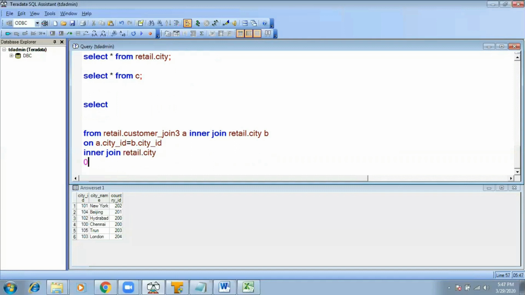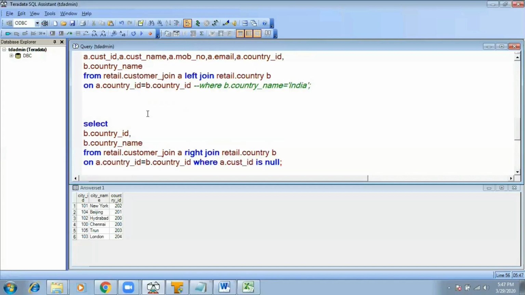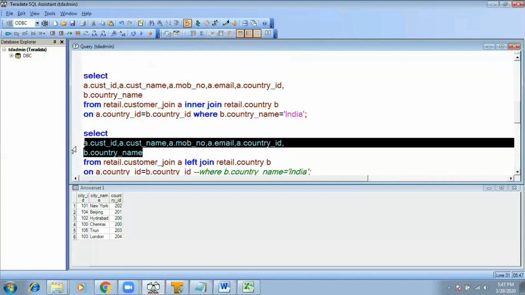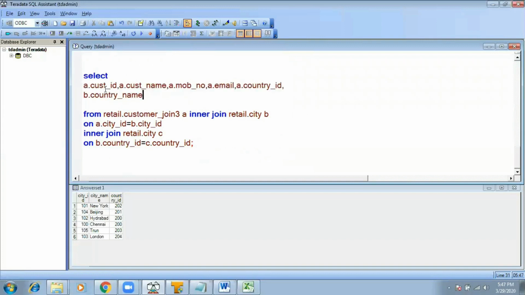Again on condition B dot country equal to C dot country. Retail city, C. So you have retail city C, and whatever columns you want to have, you can select.